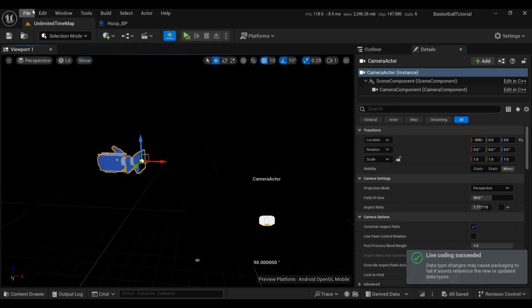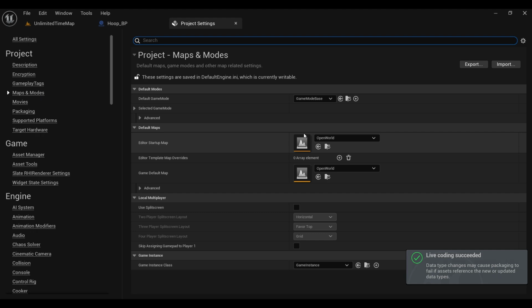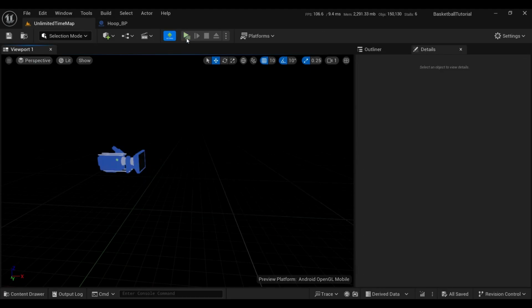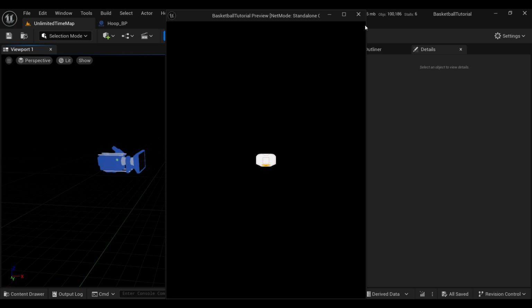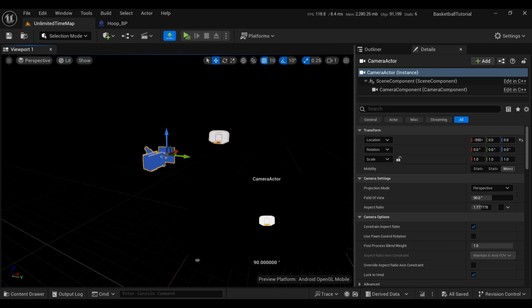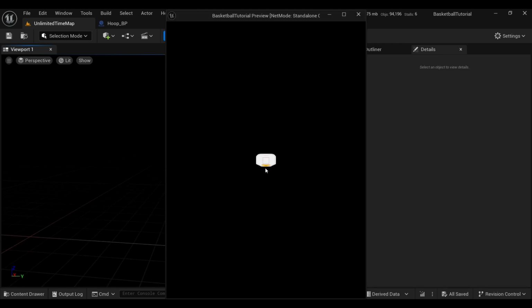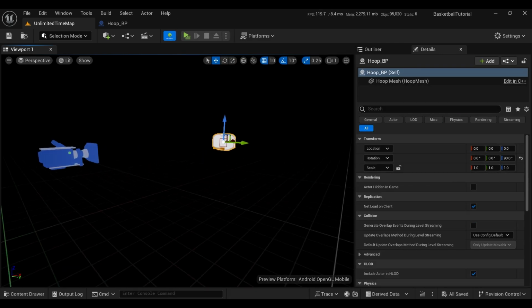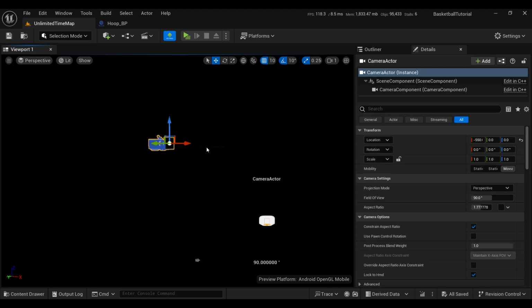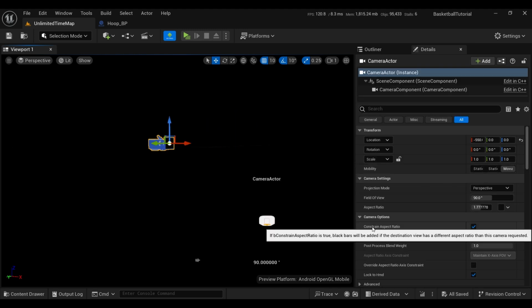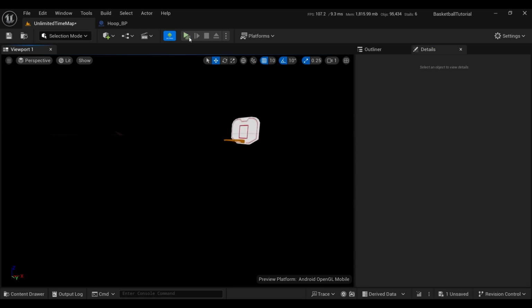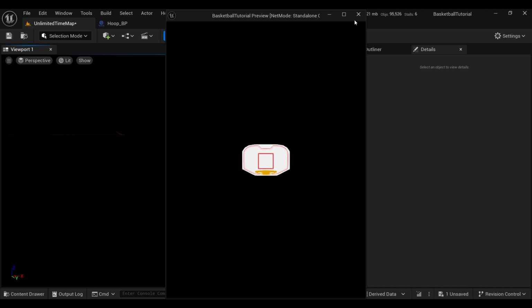First, we also need to go to project settings and set our game mode to parent game mode. Now it should work. Yeah, it's working, but it's very far. Actually, I think that's because of constrained aspect ratio. So if we unclick it, yeah, it's better.